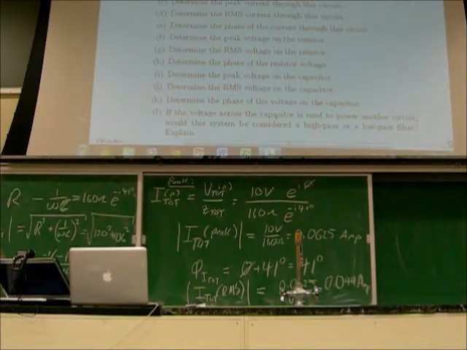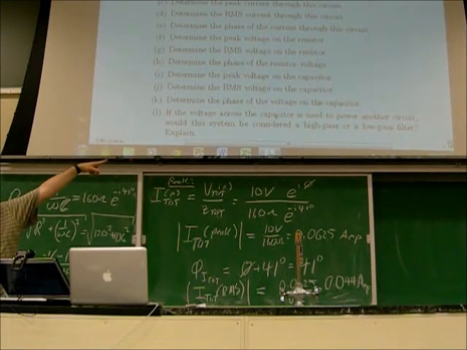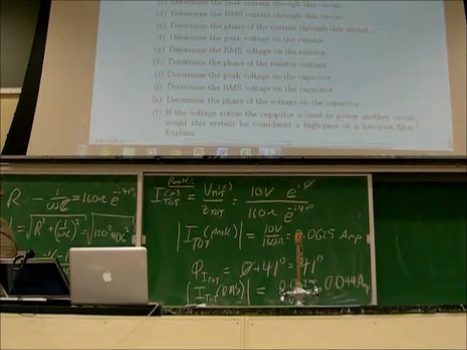Now, on a capacitor, the difference between current and voltage is 90 degrees. But this circuit, which is a combination of an R and a C, is capacitive. That means the current is only ahead of the voltage by 41 degrees instead of by 90 degrees. If it was a pure capacitor circuit, then the current is ahead by 90 degrees. However, it's not purely capacitive. There's also some resistor that wants current and voltage to be the same, so the current is only ahead by 41 degrees. That's the result so far.